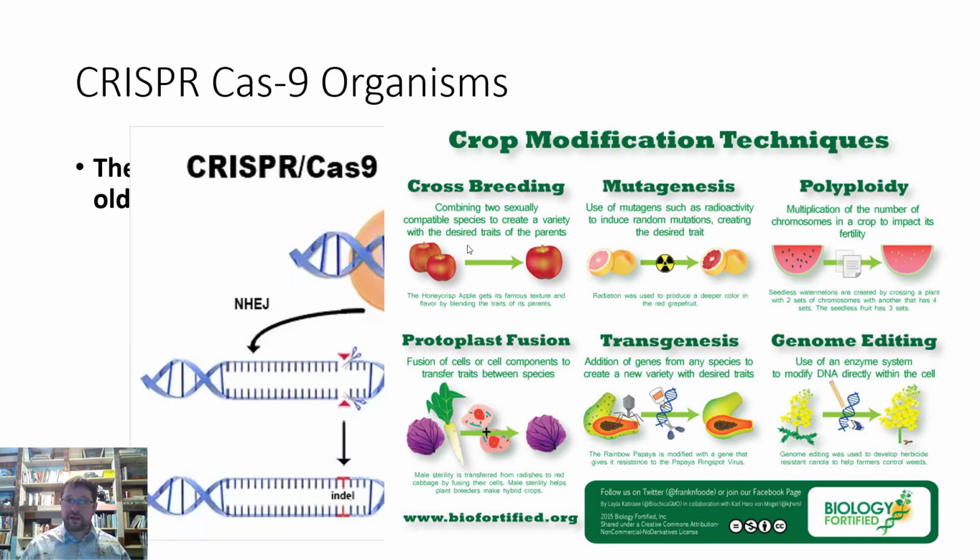Okay? This is how we got apples. This is how we took crab apples and made modern apples. Honeycrisp, whatever the apple is that you're interested in, Fuji. All of these were made in that manner. You mix pollen, you produce a fruit, you see what you get. Does it taste good? If it does, great. Now we just clone it.